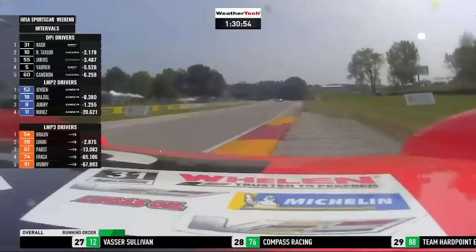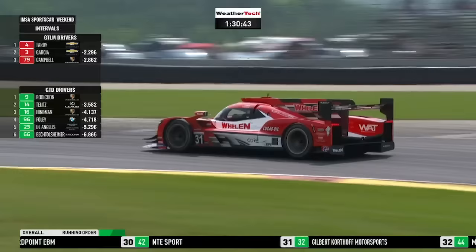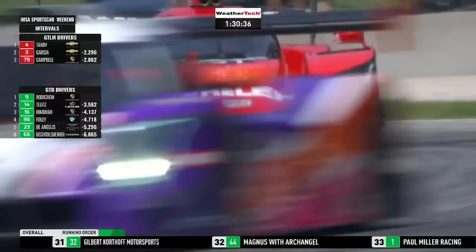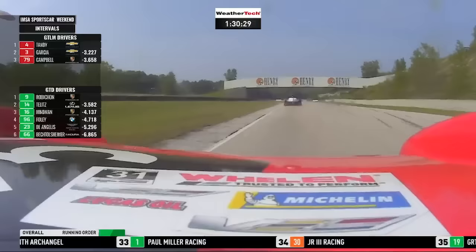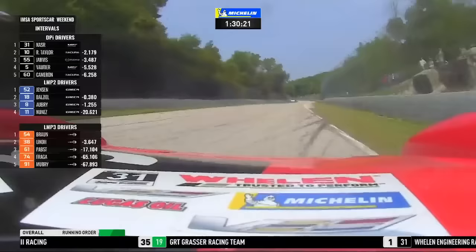Well, he set a couple of new fastest laps in class, but that has just been taken from him by... Now, who did I see that just flash up? Tristan Nunez for Win Autosport. Sorry, that's a P2 car. Who did I just see flash up there in the LMP3 category? Must have been... there we are, further down, still a bit further. I knew I'd seen a purple tie, I just didn't go down far enough for Riley Motorsports, number 91. Sorry, Jeremy, my eyes weren't deceiving me there. I was just in the wrong part of the timing screen.